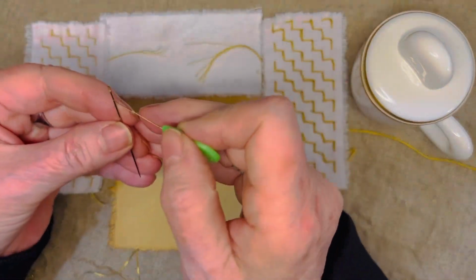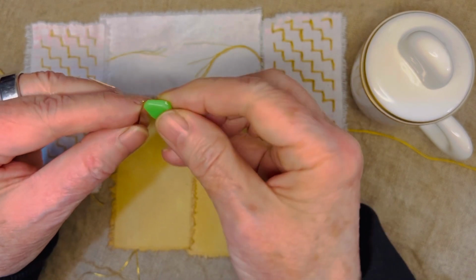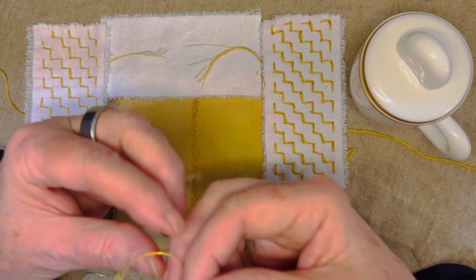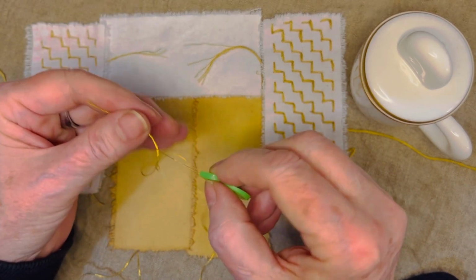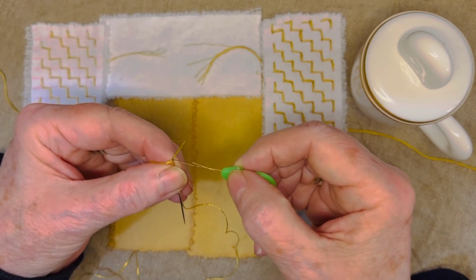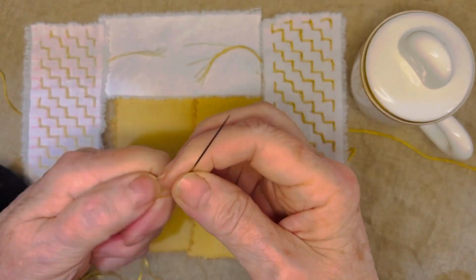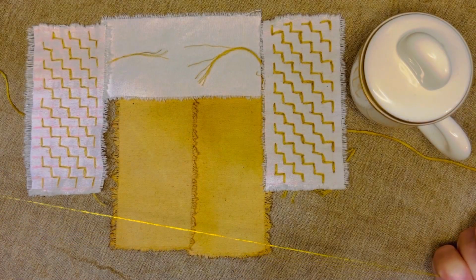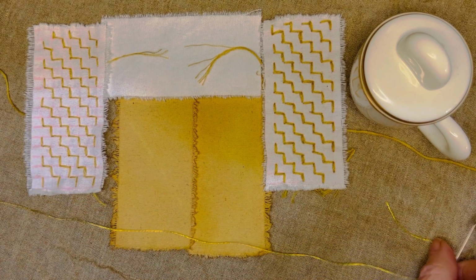So let's use the threader. Let's see if we can get it through the big eye here. Yep, we did. Okay, and is it going to come easily through the eye of the needle? Not really. Okay, pull. Good. Did it. Now we can start. We'll just straighten out the curly thread.